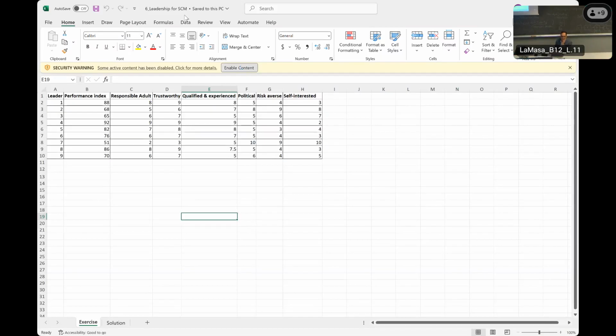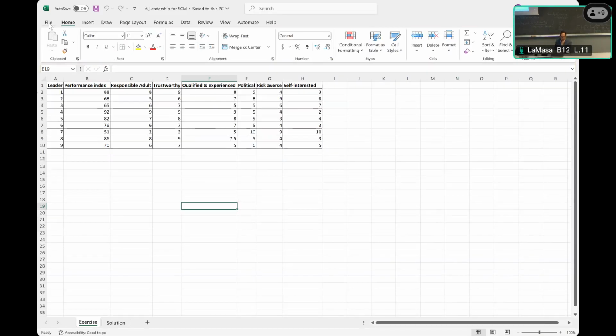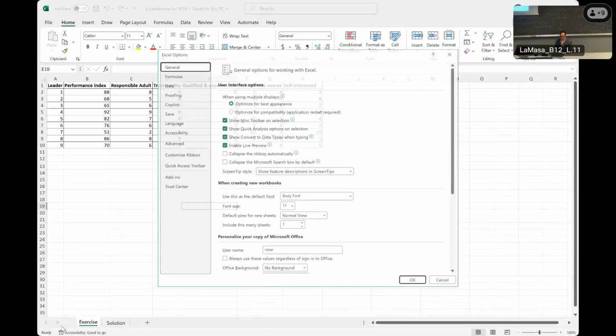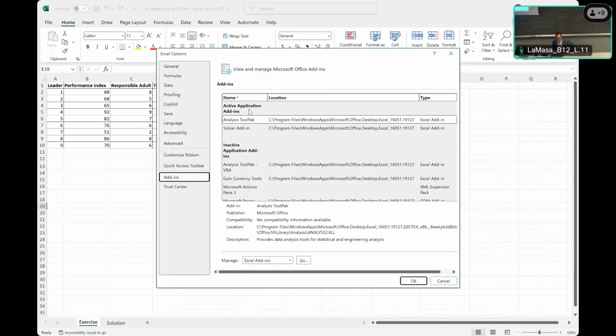So again, you have to go to File, Options, do the same procedure as before, Add-ins, and then you have to install the Analysis ToolPak. This is the one. I have it already installed, but you have to install it.